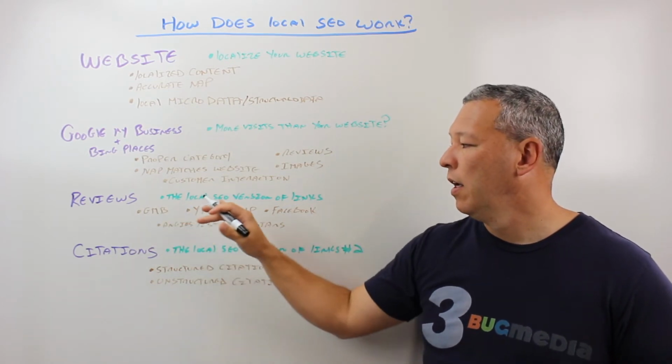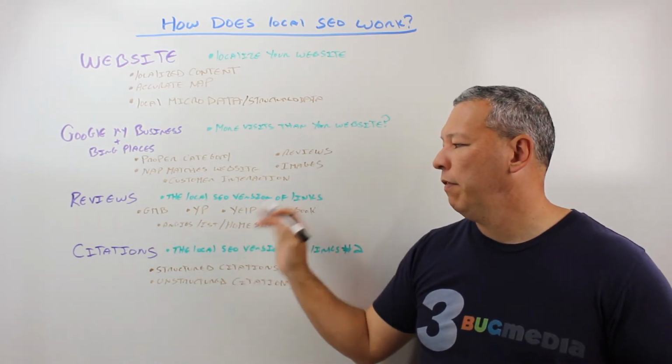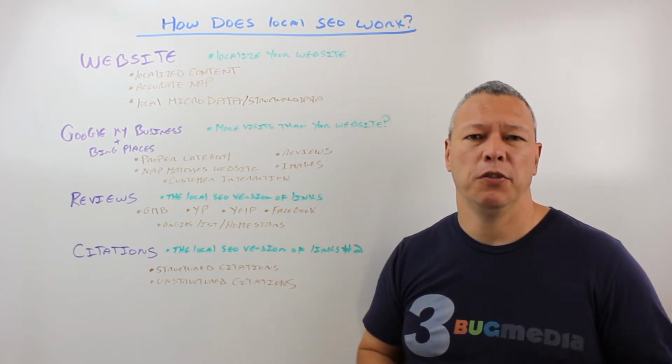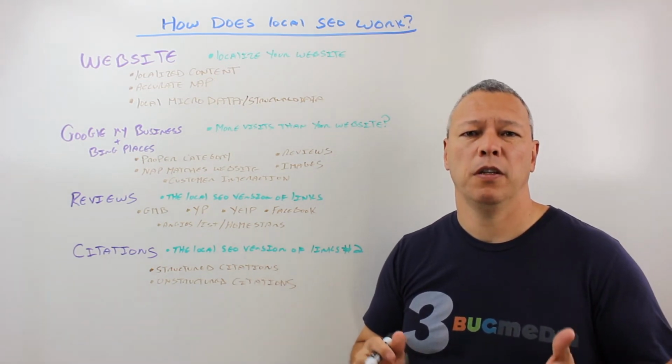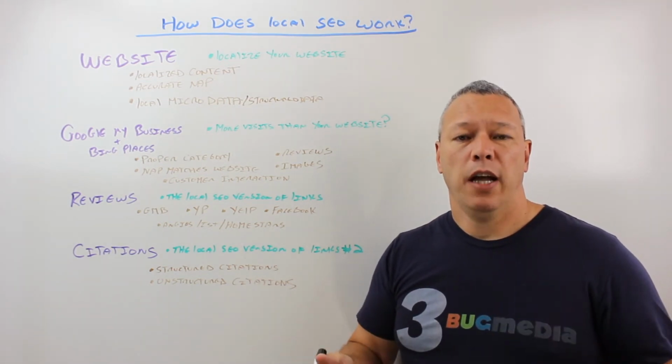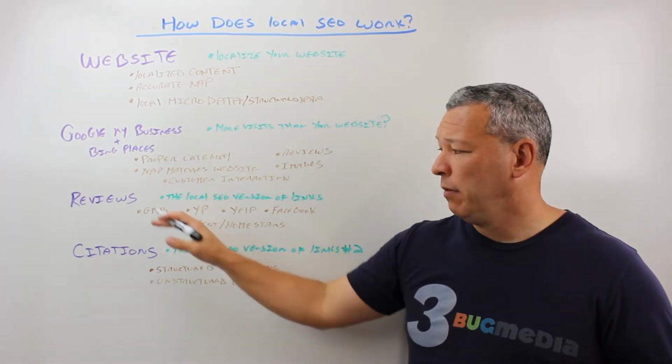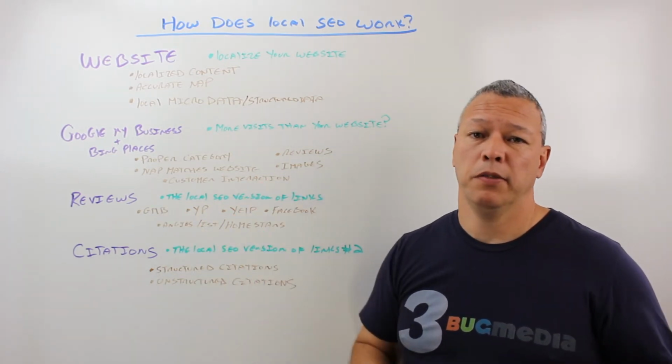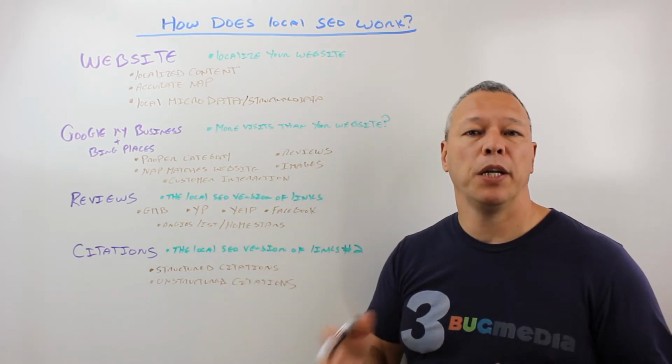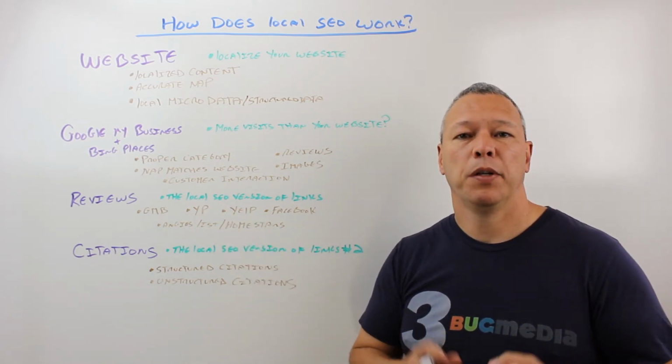Google My Business, Yellow Pages, Yelp, Facebook, Angie's List, HomeStars if you're a service professional. But take a look, because every industry is different. Sometimes Yellow Pages has a huge impact, and sometimes it has no impact. Same thing with Yelp. So make sure you look, and you do this by pretending you're a customer.